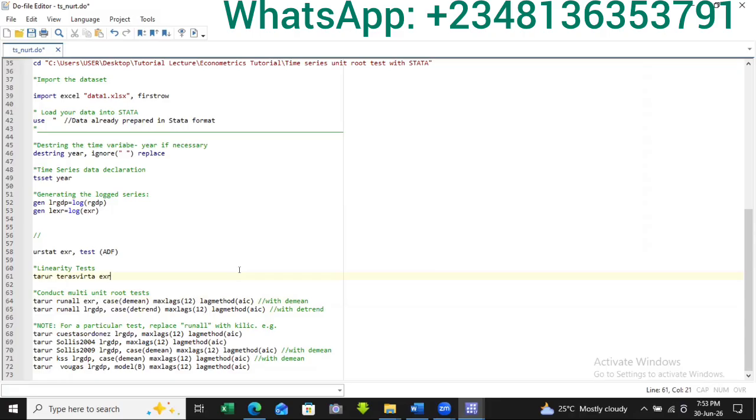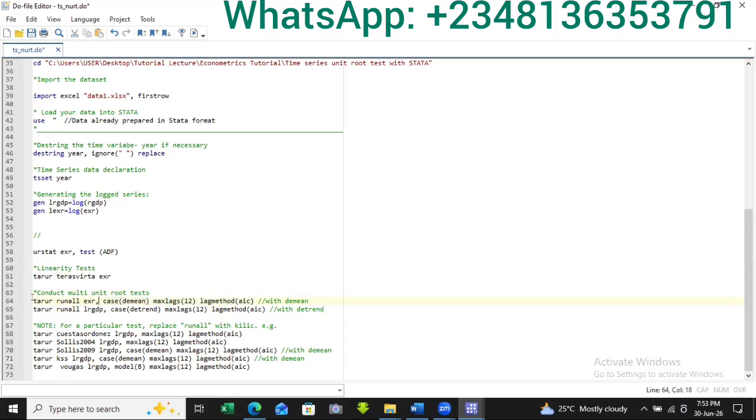It is advised by the authors of this test that we should always use the mean case, or sometimes the trend, but the recommended one is the mean. Then the maximum lag 12, then we use lag method AIC, which is default. If I don't add all this, I'm still going to get the same result because this is the default.